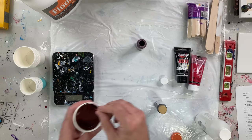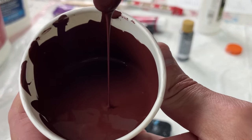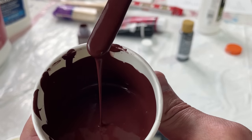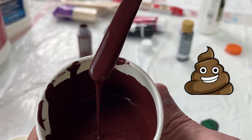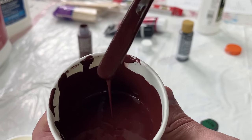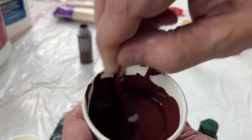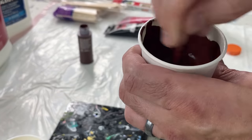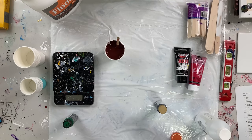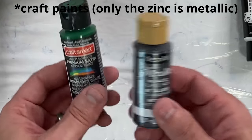for this paint, I'm actually getting the consistency that I want. See how it's making a little tiny mound and then immediately going away? It's not mounding up like a poop emoji. A poop emoji would be a mound upon a mound. This is just a mound. And then thinner than this, it makes no mound at all. It just immediately integrates. So this is actually the consistency that I want, which is nice. That was easy. I had to add no water to this. Now I'm gonna do the same to both of these other metallic paints and come right back.